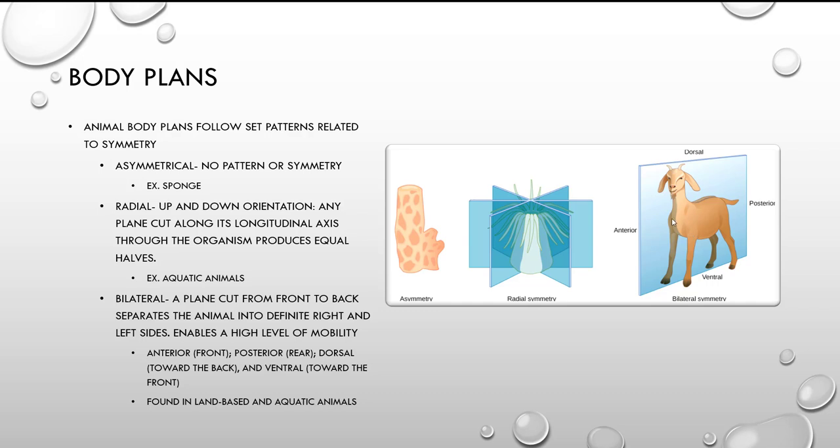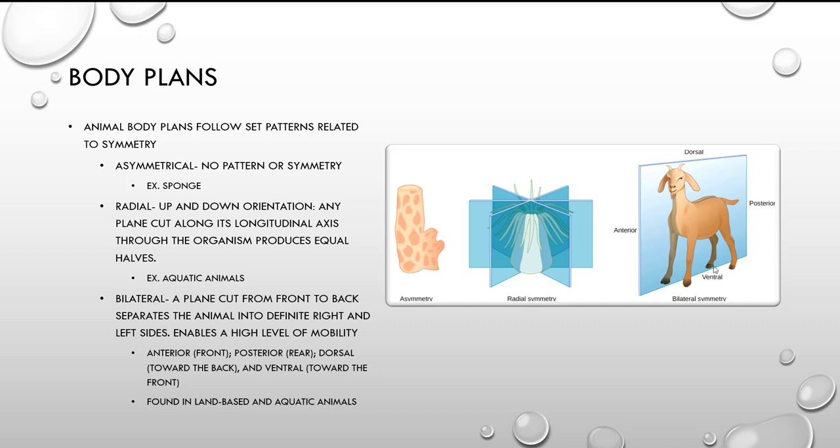If you think about a goat, goats walk around, right? So they're very mobile, whereas something like a sea anemone is just going to be attached to a substrate. They do move, but not very often. And a sponge is basically just stuck there. So animals with bilateral symmetry are designed for movement, right? They're walking around, and that bilateral symmetry allows them a better level of mobility.